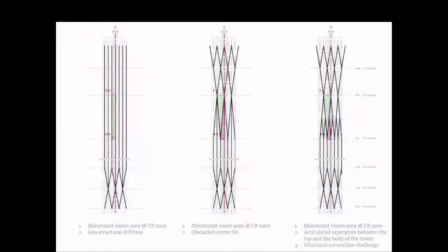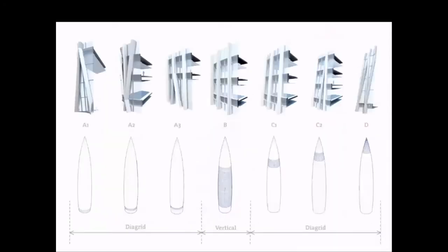The structure here, you can see there's zones for most of the run of the vertical height of the tower that are straight columns. They're actually so small that they really read as mullions, and they're outside the floor plan of the building. They're outside the spandrel beams, so that when the curtain wall was complete and then you drew the blinds or the scrim, the shades, you couldn't see a column, a little bit like the old Chase Manhattan building downtown in New York. And then at the base and the top, you can see here the use of this diagrid. So various elements of structure coming together with curtain wall gave us a great sort of lexicon of elements to design to make this building in its clean geometries work out.